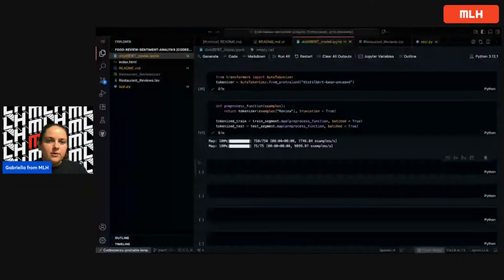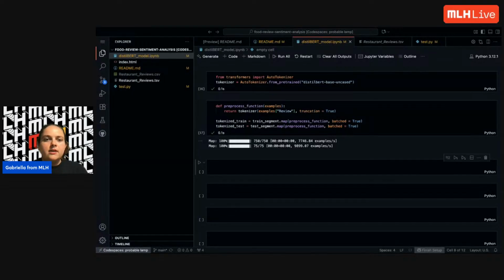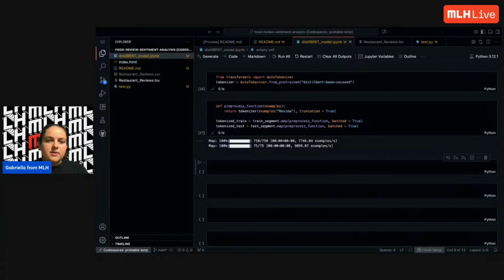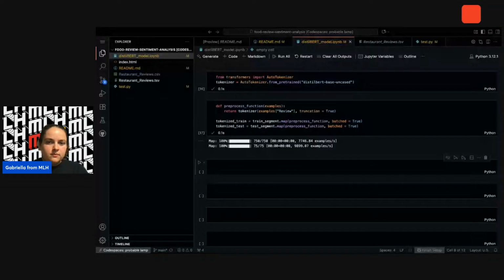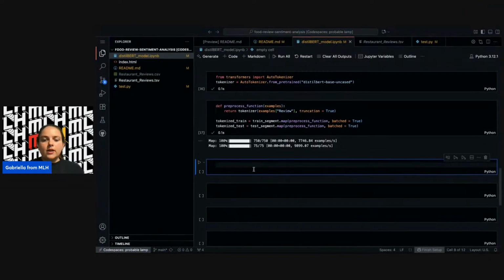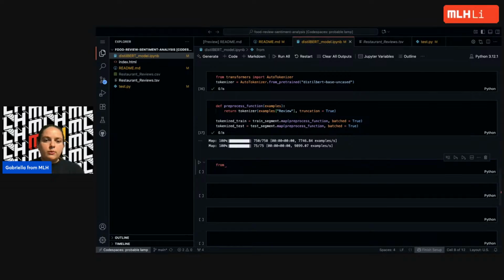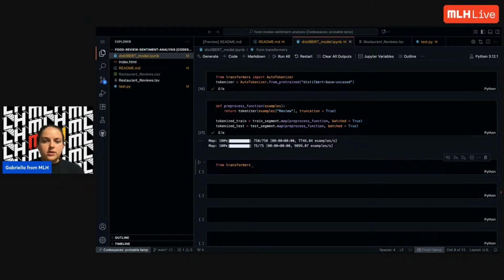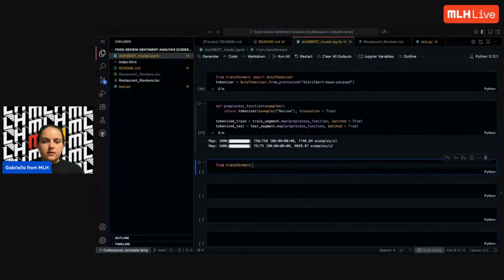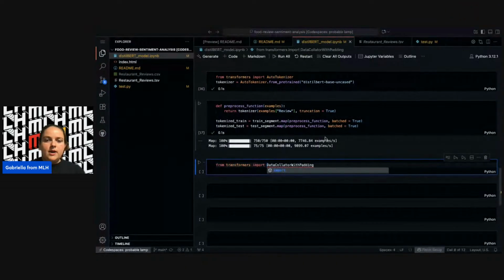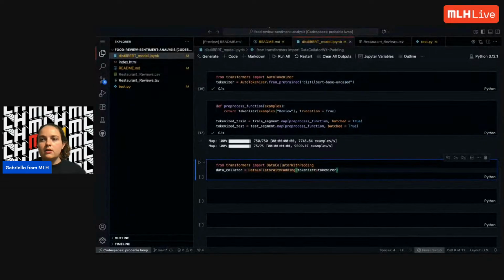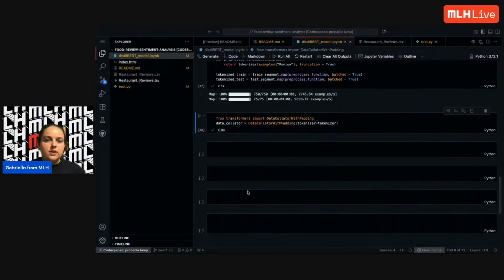All right, so now that we have mapped everything and pre-processed it for tokenizing everything into train and test, the next thing that we're going to do is actually work on collating the different data, and we'll be importing some more as well. So what we're going to be doing is we're going to import from transformers our DataCollatorWithPadding, and then we're going to set our data collator. I'm just going to copy and paste these in, make sure everything's running properly so we can get moving. All right, that looks like that's running properly.